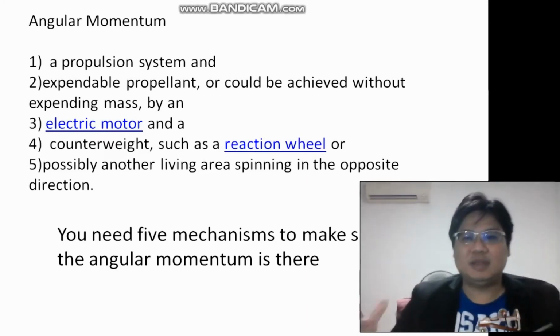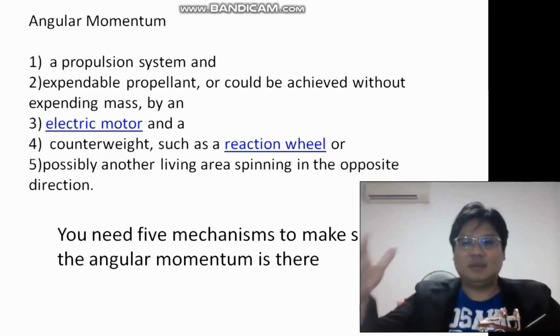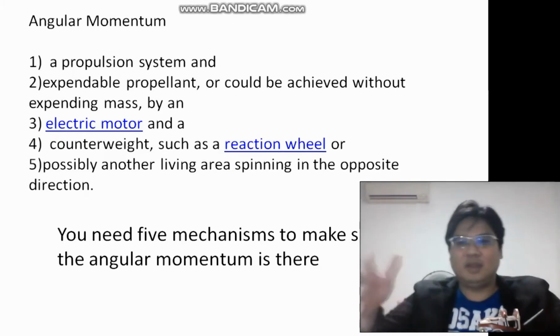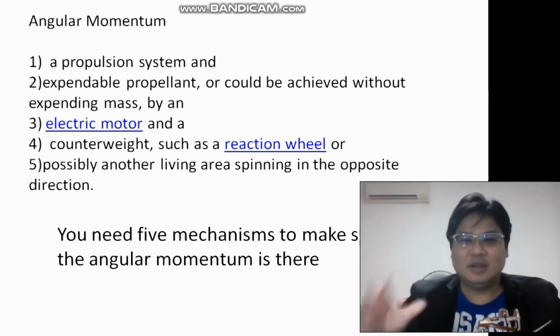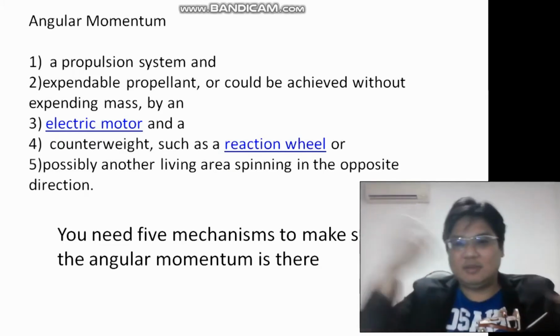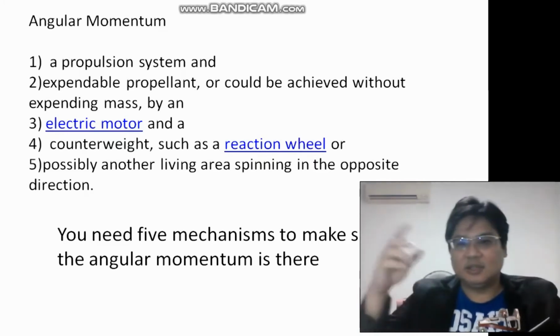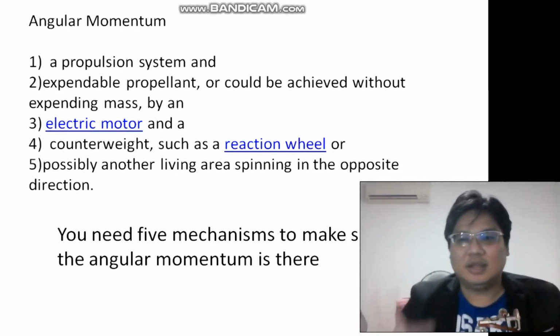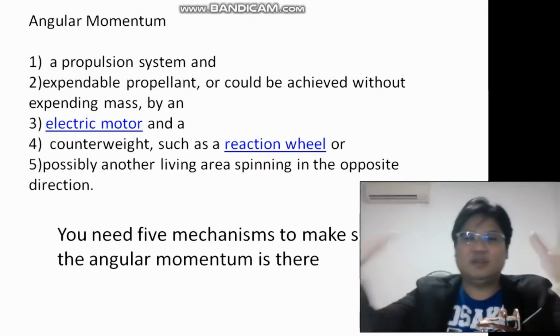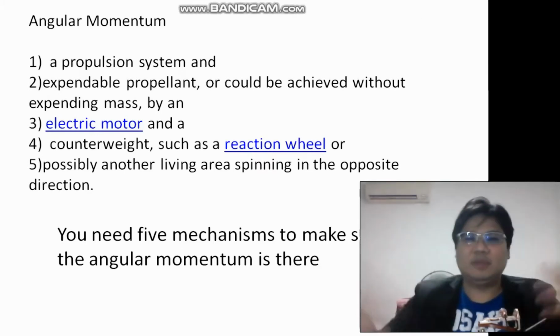Because if space is weightless, you have to have something to counterbalance it, because you keep moving in space. If it spins in that direction, you need to have something to counter the movement of it, so that it doesn't keep moving and doesn't shift away from certain positions, and you can control it properly.